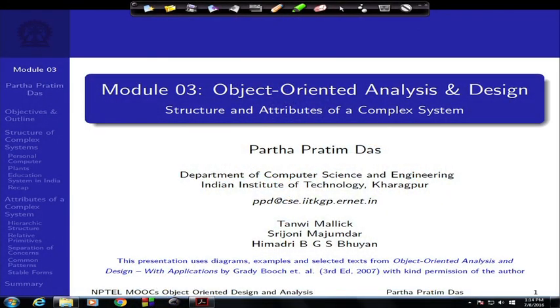Welcome to module 3 of object oriented analysis and design. In the earlier modules, we have taken a look at some of the big challenges that are faced by software engineering, software projects having a high percentage of failure. Based on that, in the last module we tried to look at some of the typical complexities that face software development: the issues that arise from the problem domain, the external complexity, the difficulty of managing groups, and the issues arising from discrete system behavior and flexibility and so on.